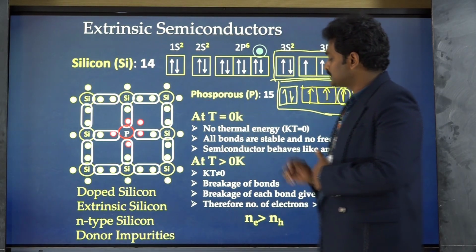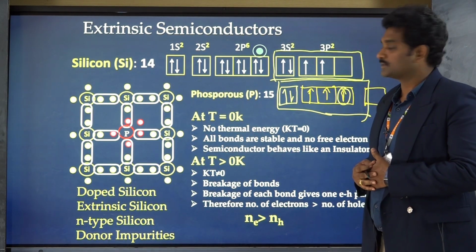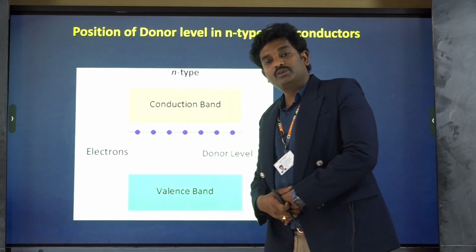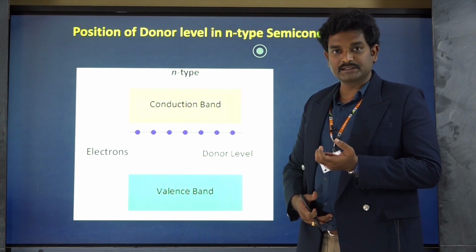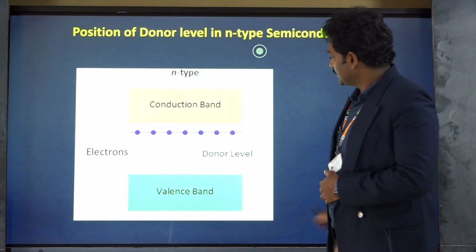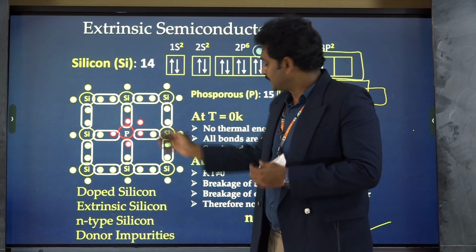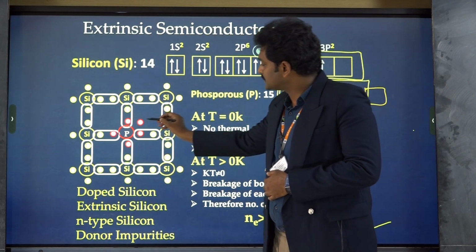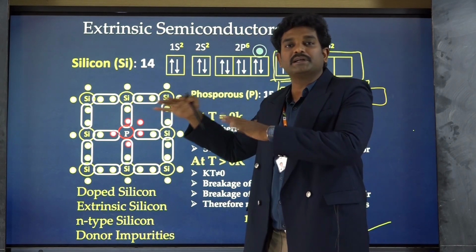So in N-type semiconductors, we have a number of electrons more than the number of holes. Now see here. What have we done to make N-type semiconductors? We have taken pure silicon, an intrinsic silicon. Then we have doped it with phosphorus atoms, or pentavalent atoms. Now see, in the pentavalent atom, what happened? At a very slightly low temperature itself, the fifth electron has come out. It has gone into the crystal and is participating in the conduction.